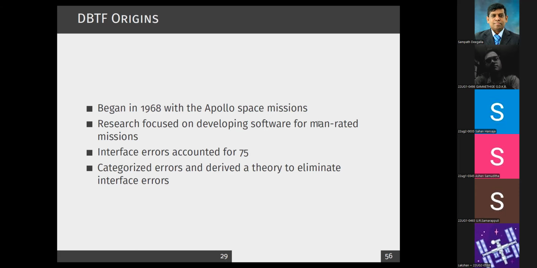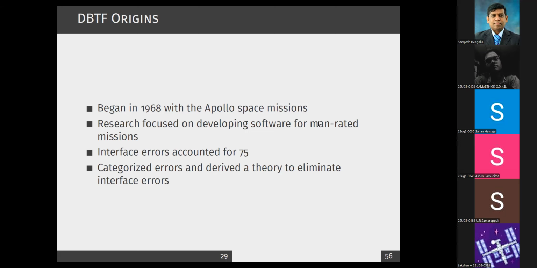If you look back at this particular technology, it started around 1968 with the Apollo space mission. Before that, they were sending aircraft without humans, or with animals. But now when they wanted to send humans, they wanted to make sure that there were no errors in their software development.